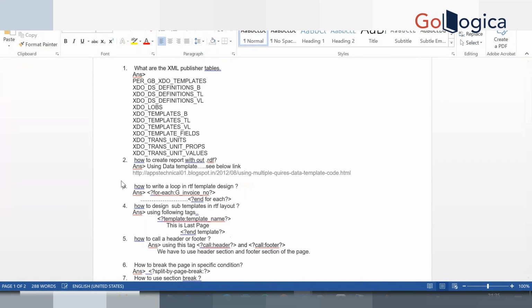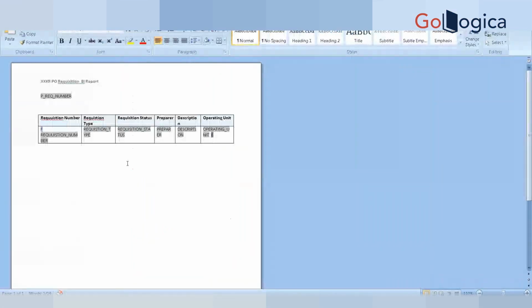You have to use for each group and for each. How to design sub templates in RTF layout? You have to use template colon template name. Within the template you have to create n number of different templates.